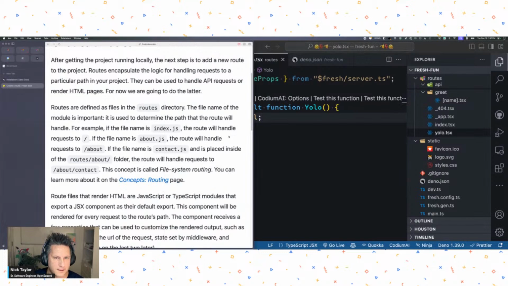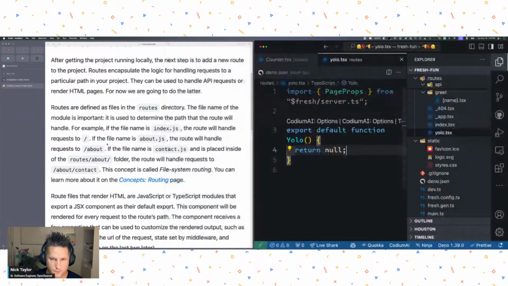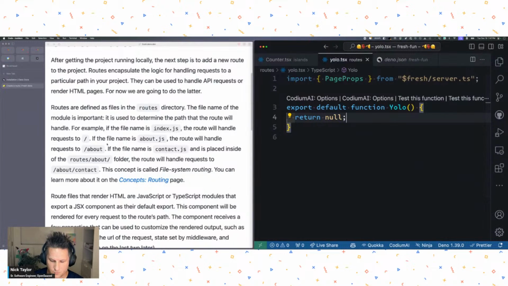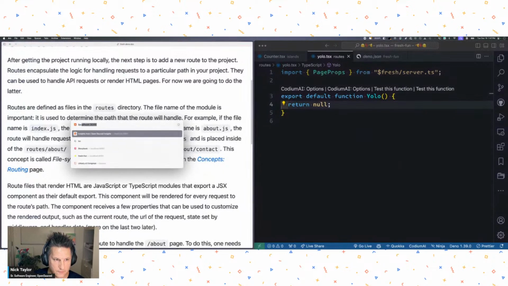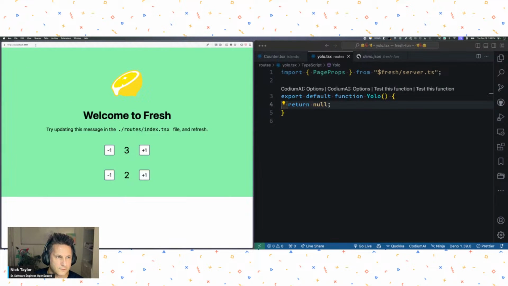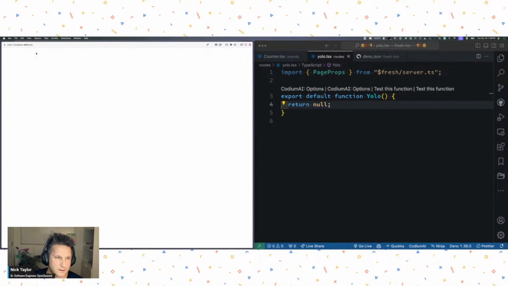And is my dev server running? Yes, it is. Okay, let's put this back over here, get some real estate back. All right, and let's go to localhost 8000 again. Okay, so if we go to slash YOLO, nothing's going to render, but then I can say hello.